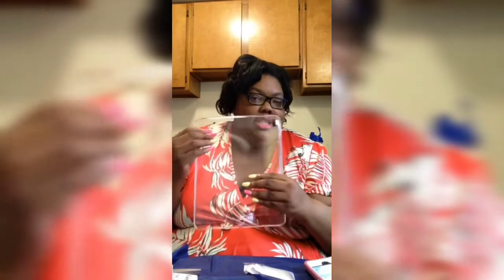But there's a but though. I'm going to be real with y'all. I kind of wish it had a front to it. Because what if you drop it this way, your front's not going to be covered, but your back will. You know how iPhone cases are? They cover the back and front. I kind of wish there was a front just in case you do drop it. But as far as the bending, the back is perfect. Like I said, if you drop it, you ain't got to worry about scratching or breaking. And it's also see-through, so it gets a point for that.